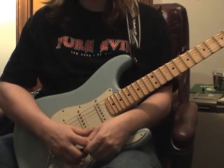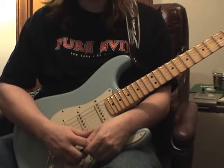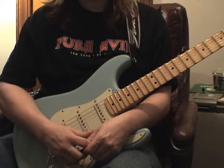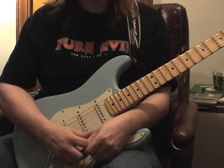I'm going to skip over all the beginner stuff because you can get that in so many places out there on the web. I'm going to jump right into some intermediate to advanced techniques, and I'm going to start with alternate picking.